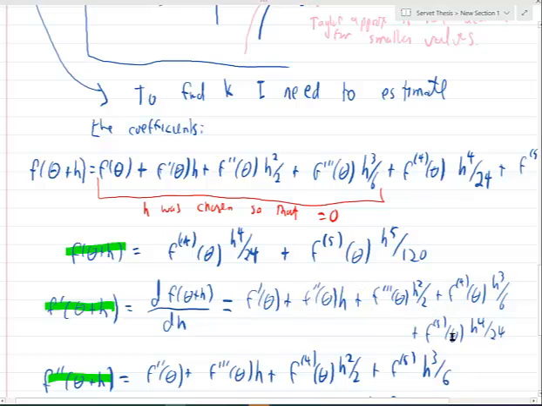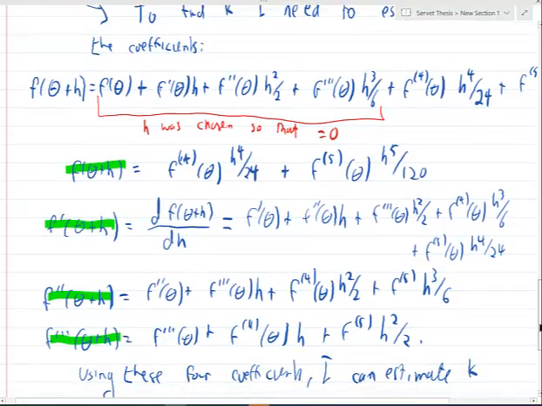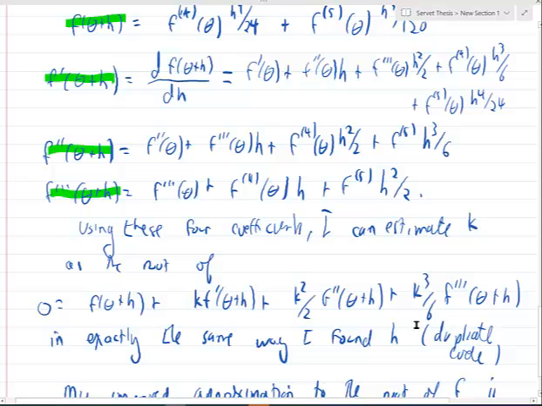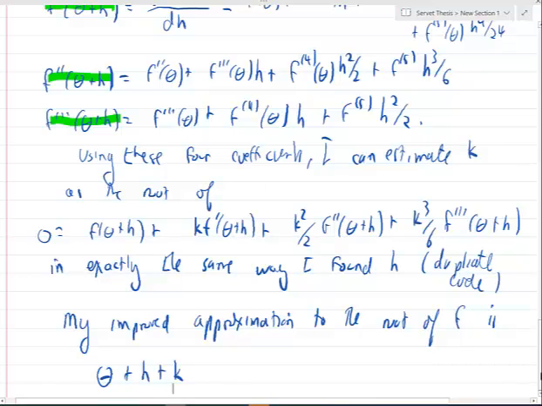All right, so that's the idea. And once I have these derivatives at theta plus h, I can form another cubic and solve this. Now I could do the same process again, the same thing at theta plus h plus k. I think maybe 1 is enough. We can see. If not, we can do it again. But this is a very nice method of getting more than 3 orders by just using a cubic equation.